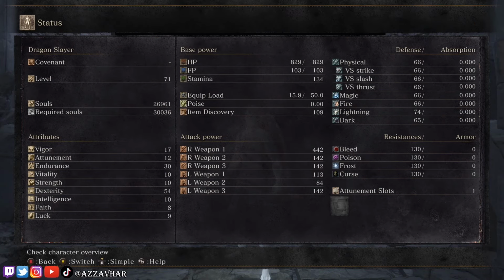These are my character's stats. Our character is level 71 with 54 dexterity. Don't worry too much if you've not got this exact setup and this exact character level. I'm just showing you this so you can see what we're working with in this video.